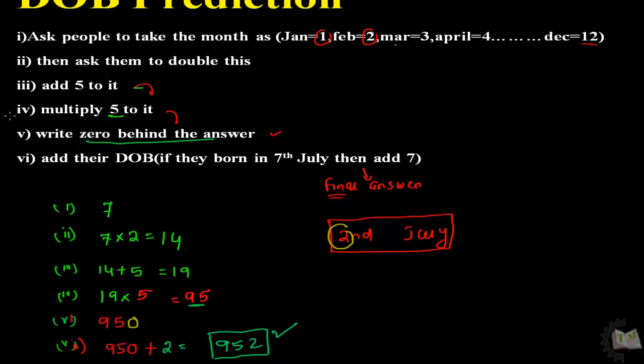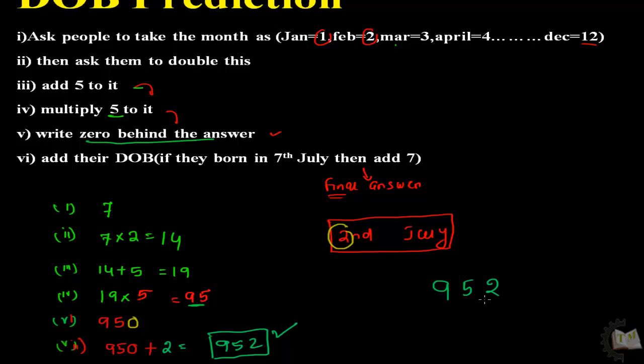And what are the questions? There is no need to ask five questions to your friend to predict the date of birth. The answer will be 952. And the next step, you ask your friend to tell you the answer, that is 952, and then you have to apply some mental calculation, which is very easy. The secret method, you should remember these 2 steps. Mentally subtract 50 from the last 2 digits. There are 3 digits, last 2 digits.